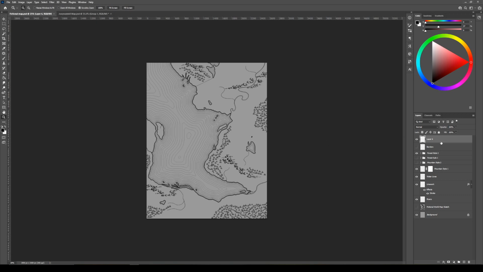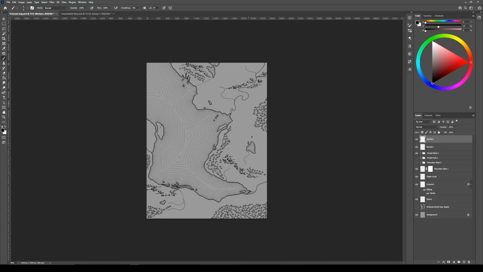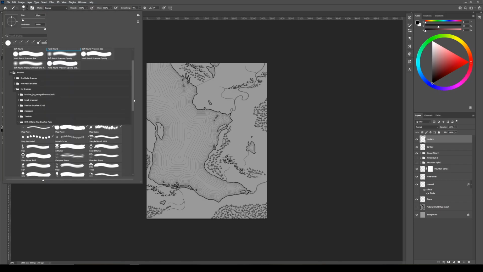And before we add roads, we're going to add our markers for where we're going to want our cities. So we can just make this our new borders layer and delete the old one. So I typed that wrong. So we can call this markers. So this is where our city locations are going to be. I like to use the hard round brush and give it a decent size. 10 is probably okay. But I also have some other markers here you can use.